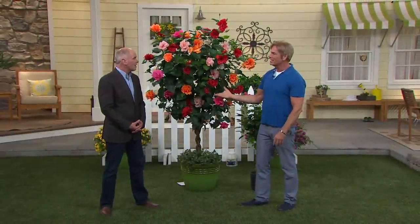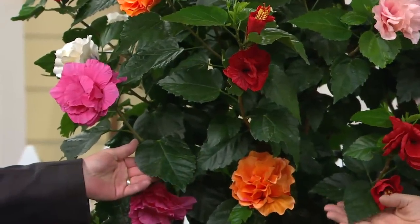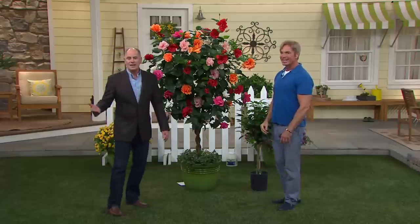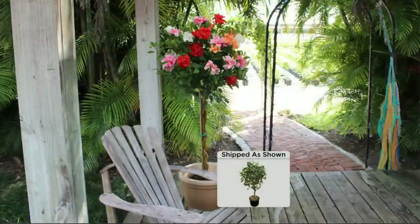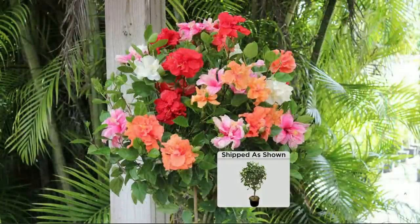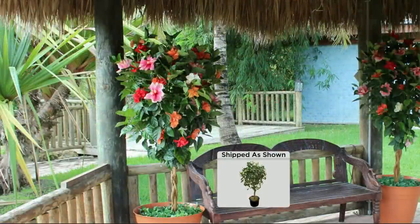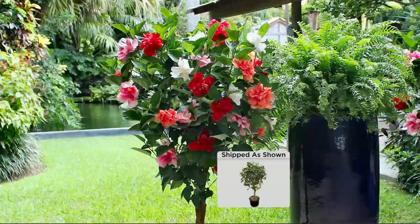I use my general bud and flower booster on this, and this will absolutely rock — it gives you beautiful dark foliage. See, the leaves on this are even really nice. The fully double flowers on this — it's hard to find the double flowering ones anyway, and you've got four different colors on one tree. Take advantage of it. We are down to our finite quantities. Because it takes two years to grow each one, what we've seen in the past is spells where they disappear for a long time. This is our top of the line braided hibiscus, our most colorful one, and the only four-color one that is double flowers. That is an amazing price tag for the showstopper. Pick them up in multiples. Year after year, you will be greeted with something gorgeous.